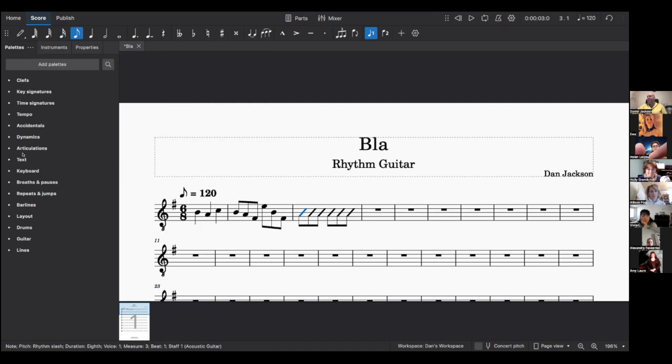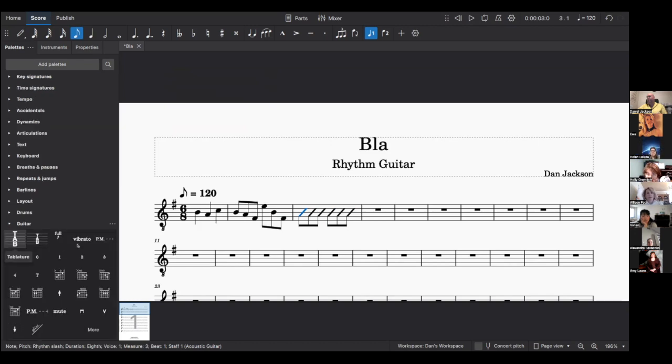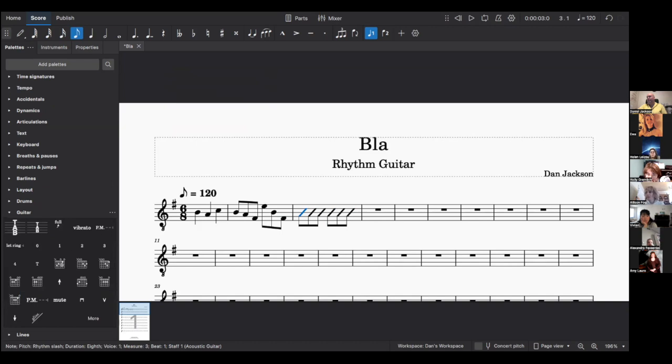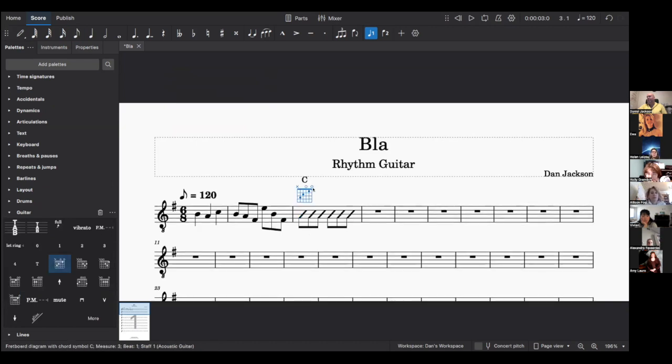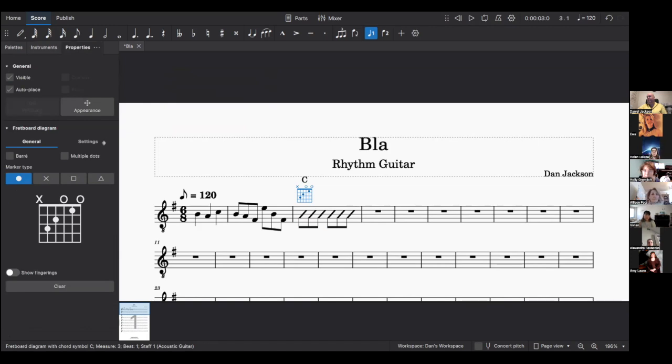And let's just say, in my case, I've kind of ordered these. There are some of them I've already put on the side, but some of them I specifically custom put, like drums, guitar. So in my case, I'm going to go to guitar, and I'm going to put this in. And then it gives the chord picture of the C chord on guitar. If I want to modify anything, by the way, I go up to properties, and that's probably where you're going to find whatever you want for modifying it.